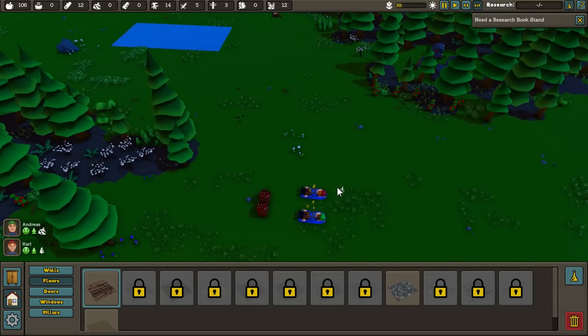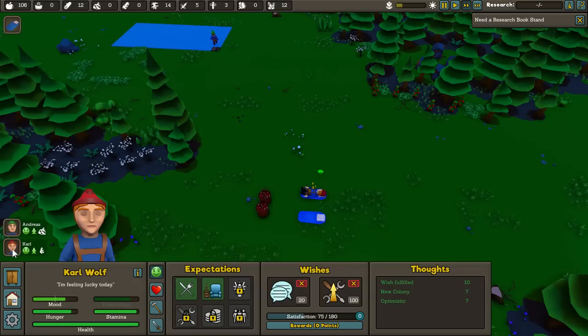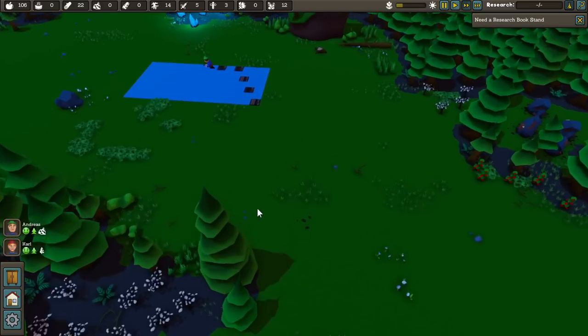Let's go up to speed 3. Sleep, sleep, sleep. Sleeping. All right, you finished with those. Now you're going to start building the house. Except you're the forester, right? See, there's the job. Carl, start cutting some trees, man. We need wood. And you're smiling, so I assume you're happy. Yay! All right.